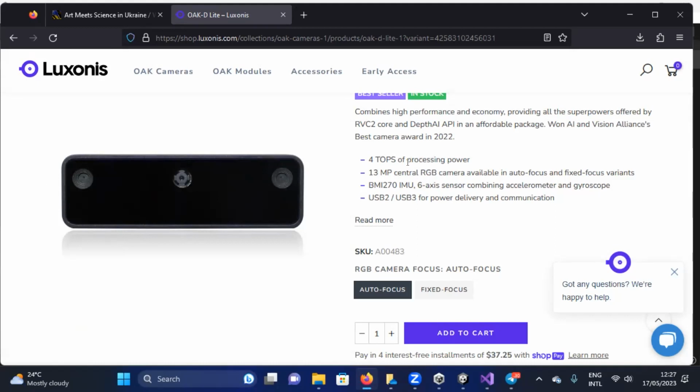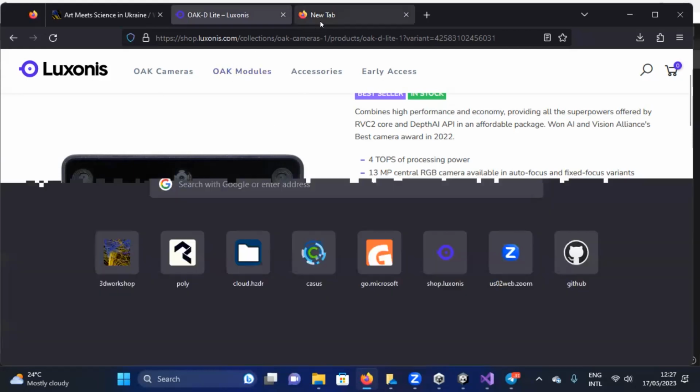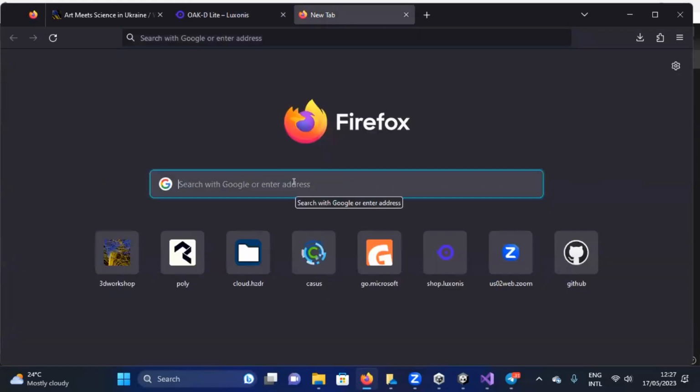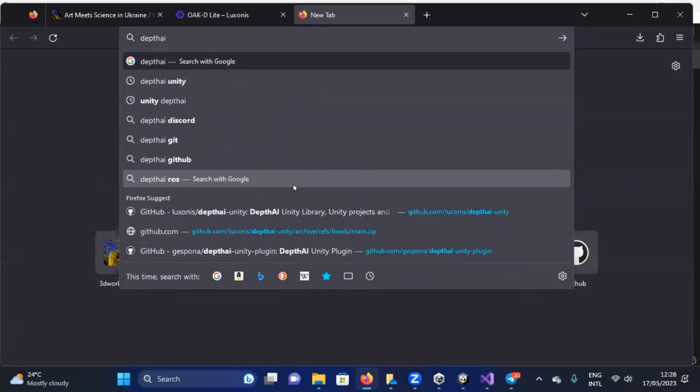Some of the algorithms are not run on the computer but directly on the camera. One of them is getting the depth image, and there are many others, which you can see in the drivers for the camera. It's called DepthAI.